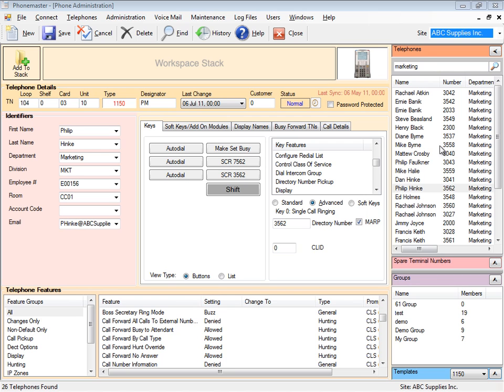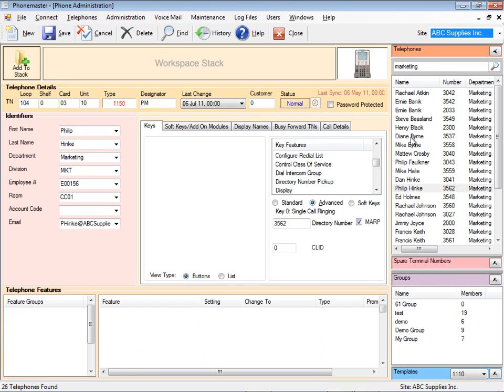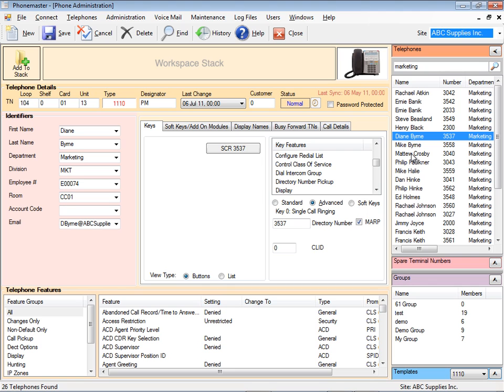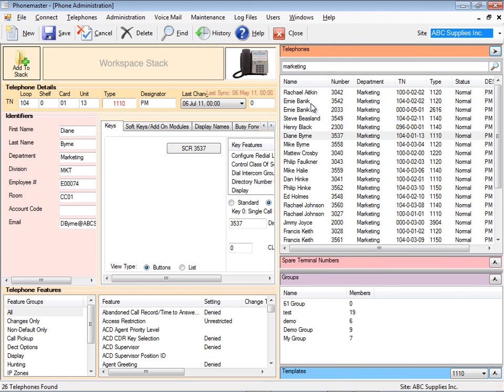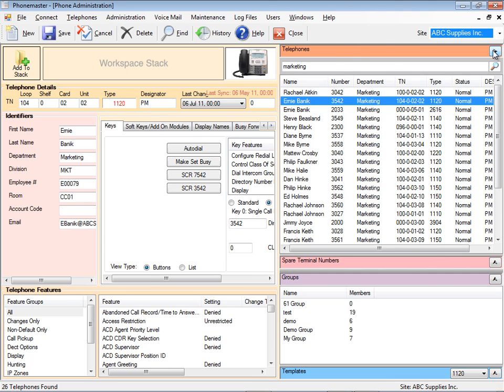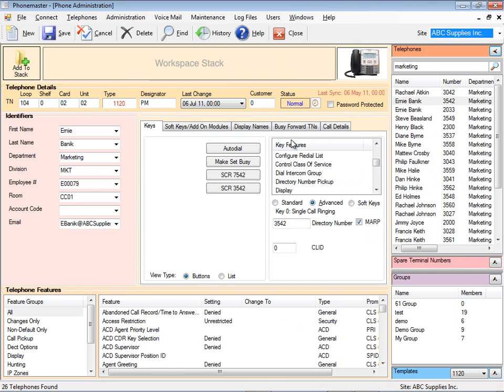For example, if I pick a telephone from the list here, let's just pick any telephone. Let's find one with a few features on key features. So 1120 telephone, okay. So let's take this one here. And for example, if I want to put an auto dial key, just like the standard keys, just take off that one that makes it busy key and make it an auto dial key. And I get distracted and I need to go off and do something else in PhoneMaster.